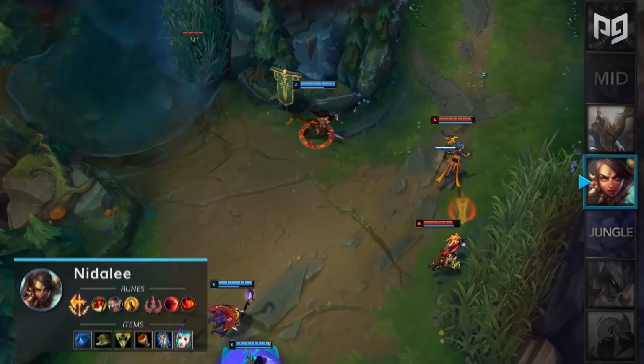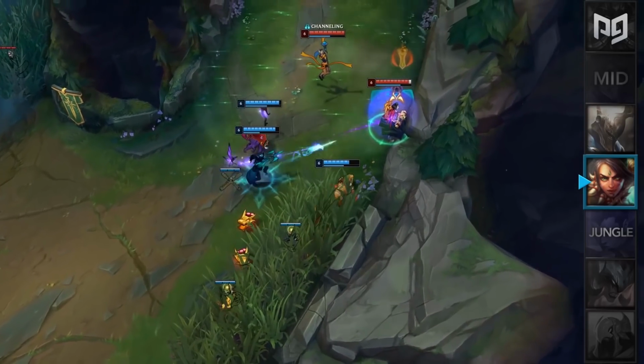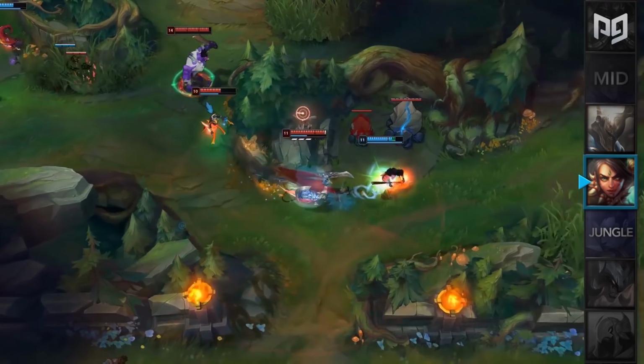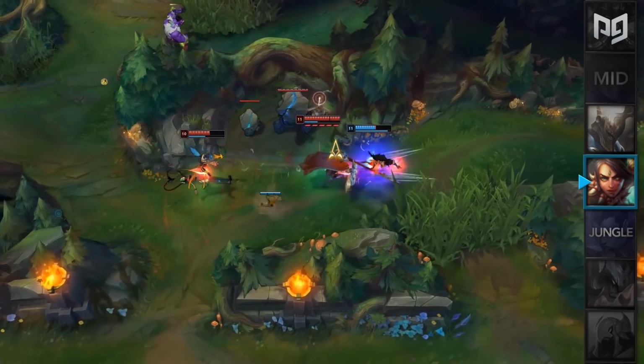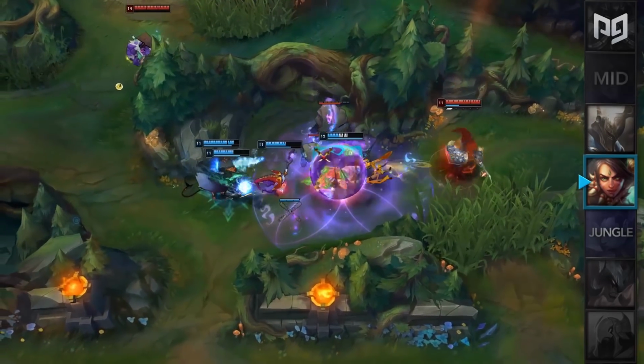With this build, you're looking to take those long extended trades and duel the enemy jungler. You're much less reliant on your spear with this build, but it doesn't mean that you can't win trades without landing your Q. Most of the time, you're going to look to do a lot of hybrid damage as well as good true damage with your Conqueror and just duel out the enemy jungler in the long skirmishes.